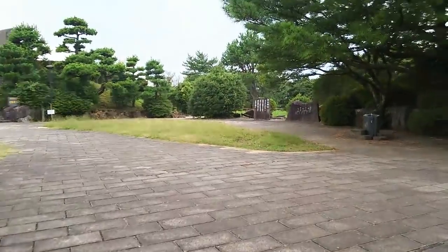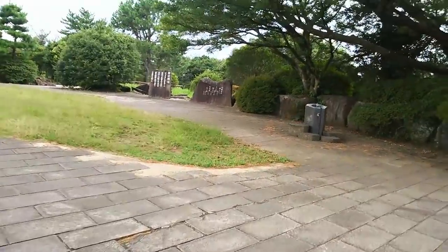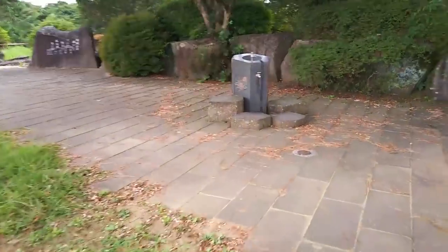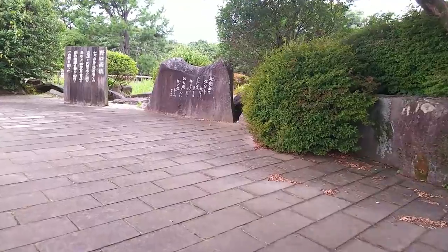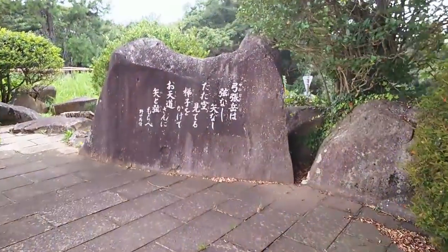And here we're looking over towards the main lookout point. They have that one, if you can see off to the left, it was the main area that you can do a lookout. And then there's the one we saw earlier, which is kind of like a bridge that goes out, which has the best view, I think.